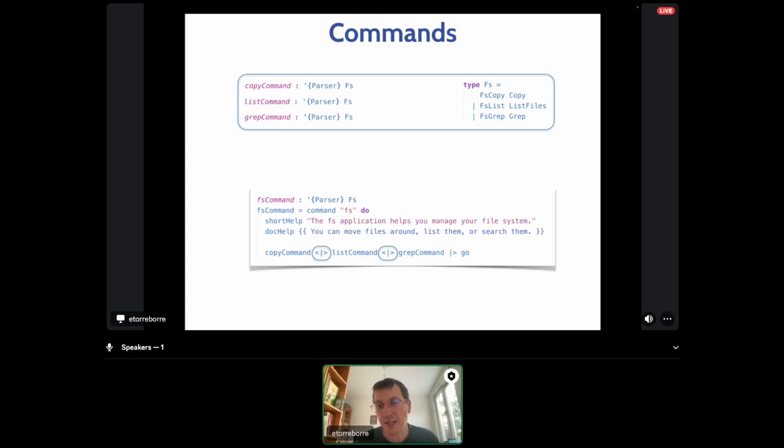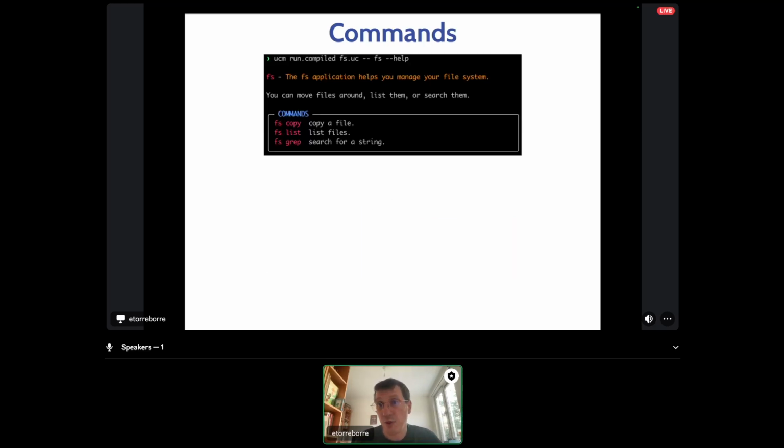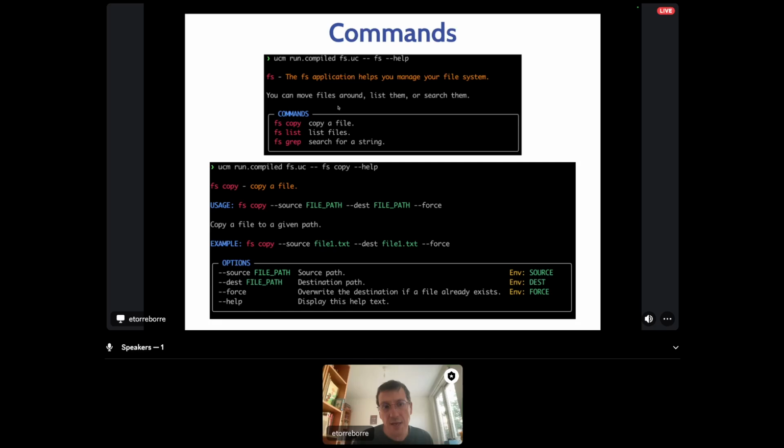It's basically declaring that you want to alternate the parsing. You want to say, try to parse a copy command, and if that doesn't work, try to parse a list command. If that doesn't work, try to parse a grep command. And all of those are subcommands of the fs command. So you can nest the command declarations in this kind of DSL for parsing in order to build a tree of different commands. And the fs command also has its own independent help. And how will this render in terms of help? So the fs help will list all the available commands. And if you look for a specific command, it will just show the detailed help for that individual subcommand.